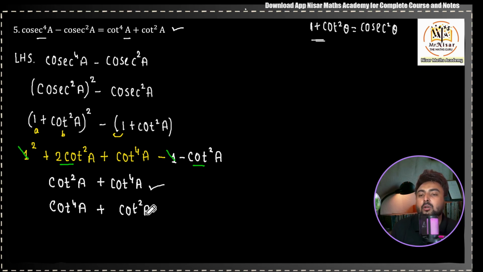So in this question, what we did and what concept we need to understand here, I already told you: whenever the power 4 is there, try to convert it into the power 2. So we just converted it to the power 2. How to convert? Power 4 is there, so make square its whole square. Okay, in this way you can solve. Even the same type of question we have solved in MCQ. So without wasting time, let's move ahead to the next question.